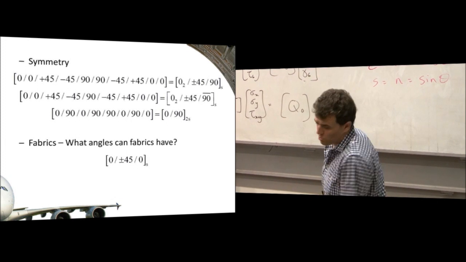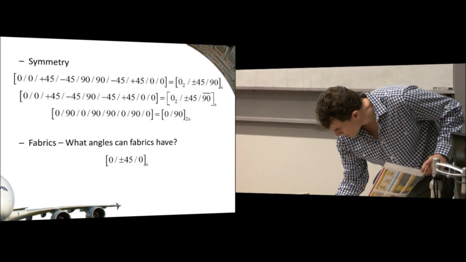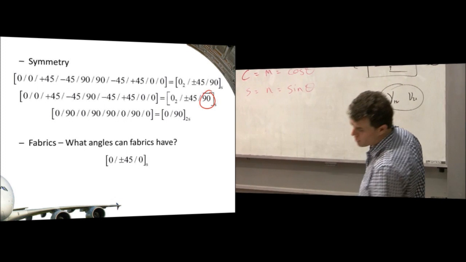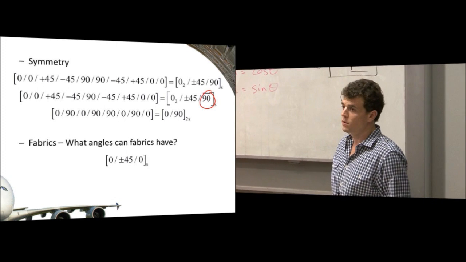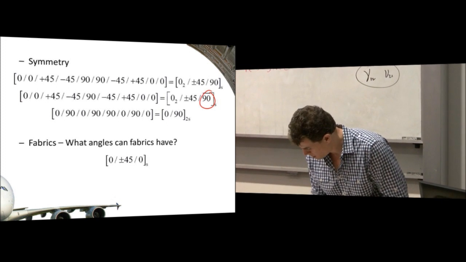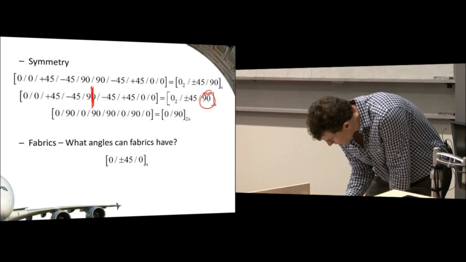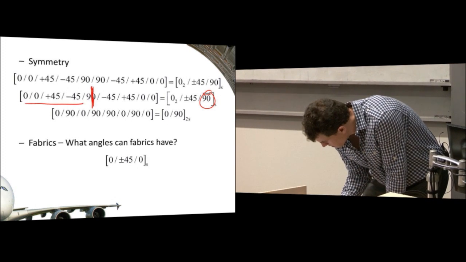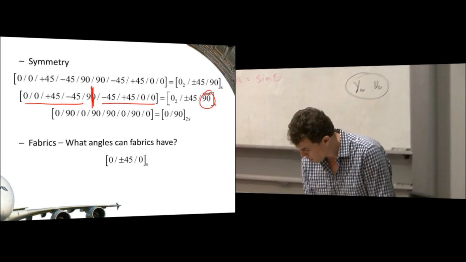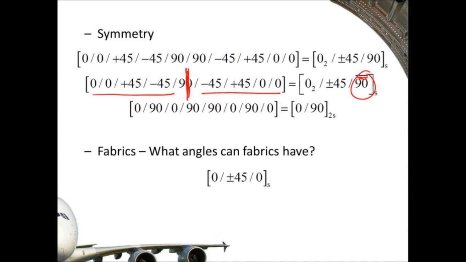And the last complication is this little bar here. Often if you've got an odd number of plies, the middle ply will be symmetric about sort of half of that ply. So we put a bar here. If I could somehow cut this 90 in half, I would have a symmetric laminate either side. So I put a bar over that 90 to designate that it's the middle one in an odd number of plies.